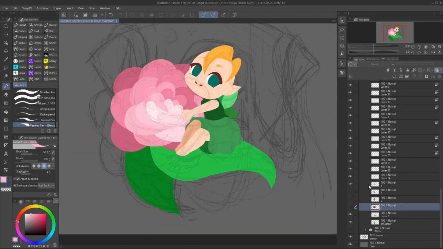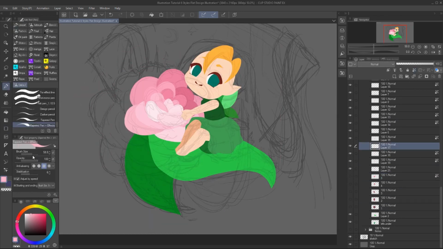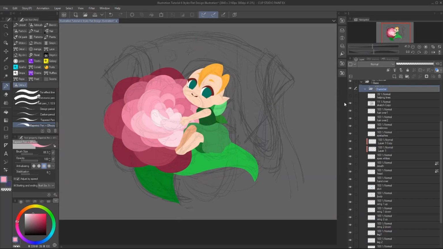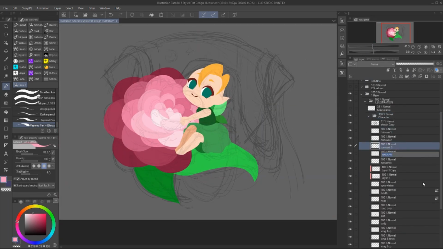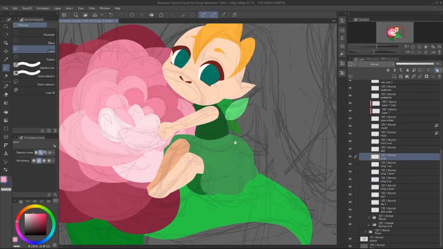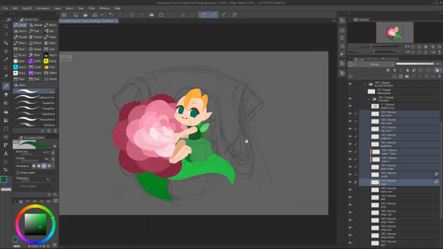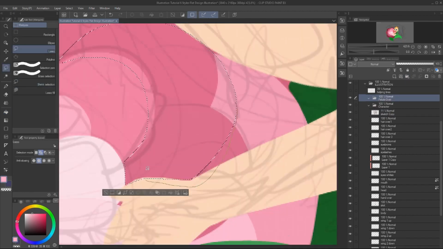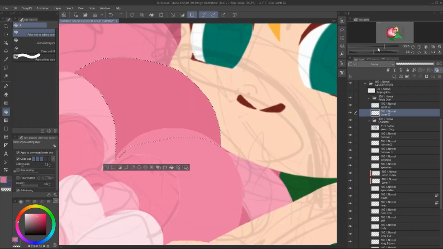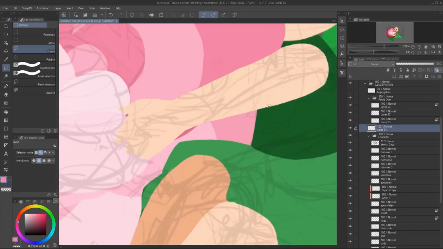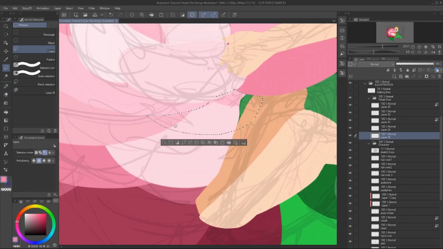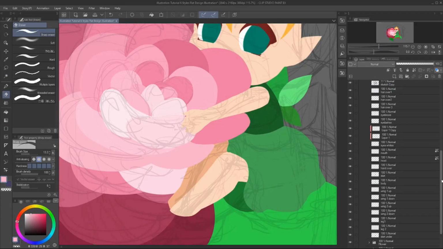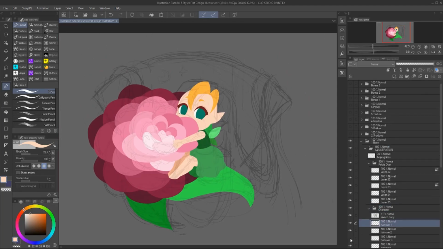Also, no need to worry about the color. You can always adjust it later. So for now, I'm just choosing different colors for every layer. And this is an easy way to add depth to a flat design. This is also a good approach if you don't want to make a flat design, but want to render it properly. But sometimes simplicity is really nice to look at. It has its own charm.